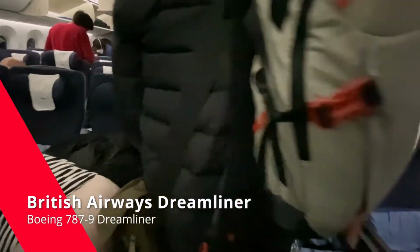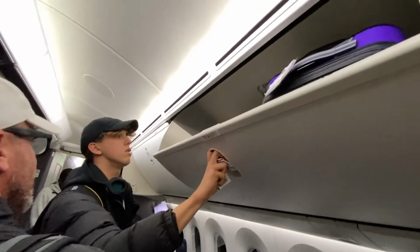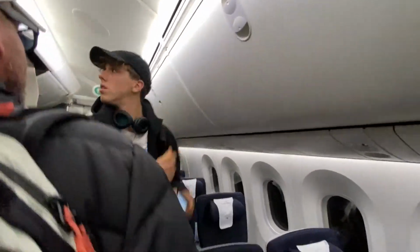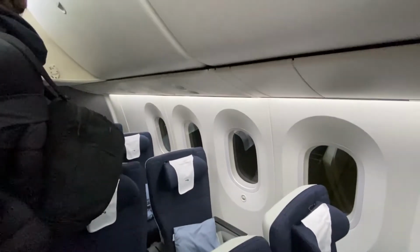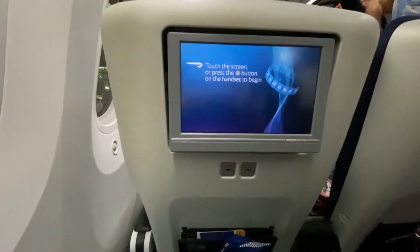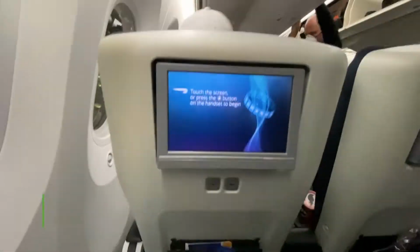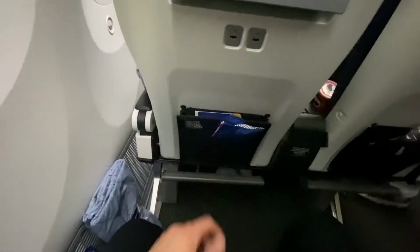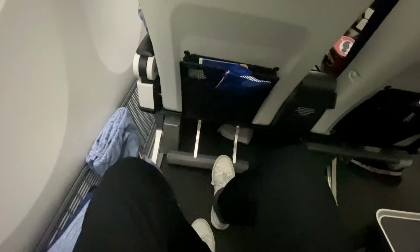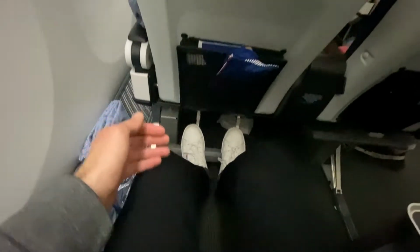Okay, we passed business class, and now we're in premium economy, where we'll be taking our seats, and that's all I have to say. So let's find my seat, which will be near a window. Today I'm sitting in seat 12 A. This is my premium economy seat, just like the last time on my flight from London to Toronto. And yeah, I have the footstool, which I can rest my legs on, which means I can have a good couple hours of sleep before breakfast time on the flight.